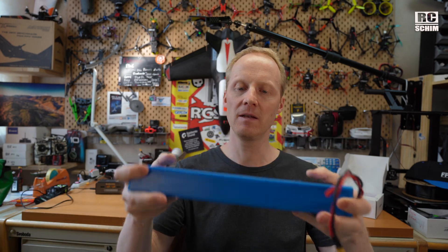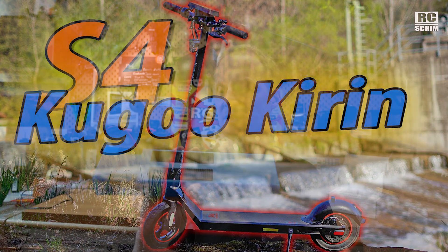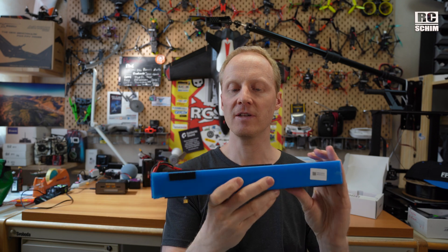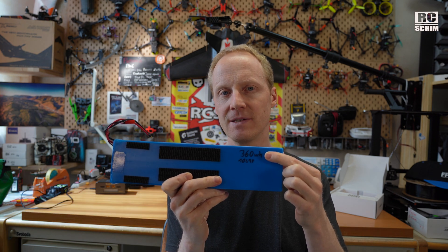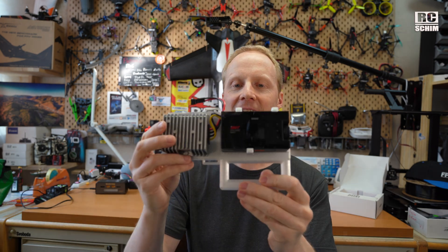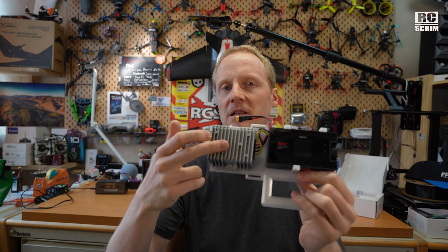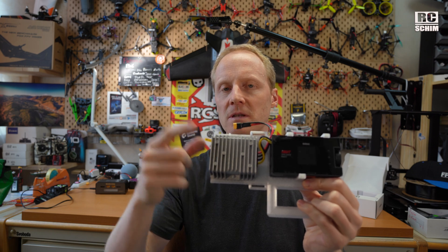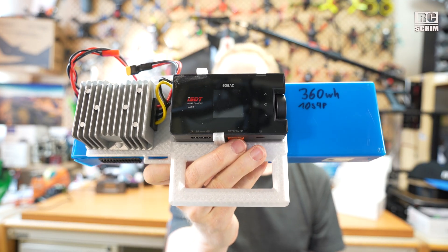Now I want to talk about the reason I got this charger, although I have a lot of chargers already. Why in the living room? You shouldn't leave your charger alone while charging — always charge where you are. I got this huge lithium-ion pack out of my electric scooter, especially in winter when I don't use it and it's easy to remove. I thought I could use it for flying. It claims 360 watt hours. I made a project around this — I printed a little handle which carries the charger, and I needed a step-down converter, about 24 euros from Amazon, to get from 36V down to 12V.